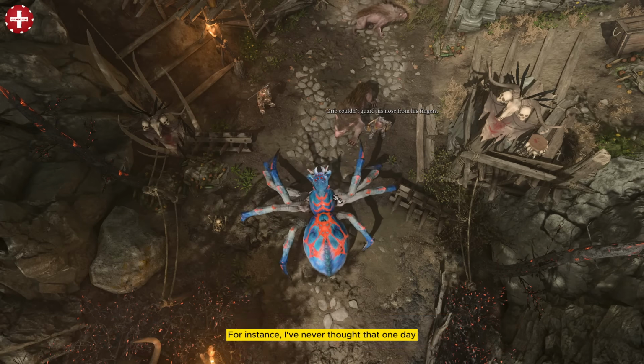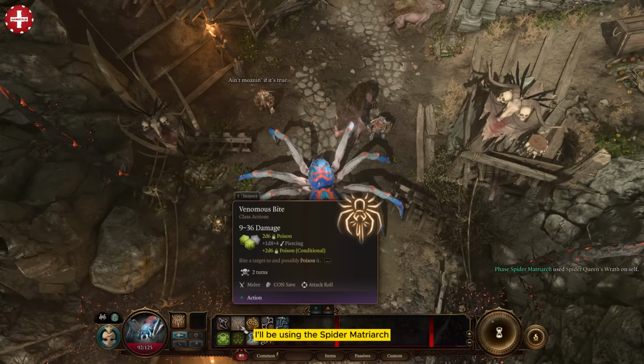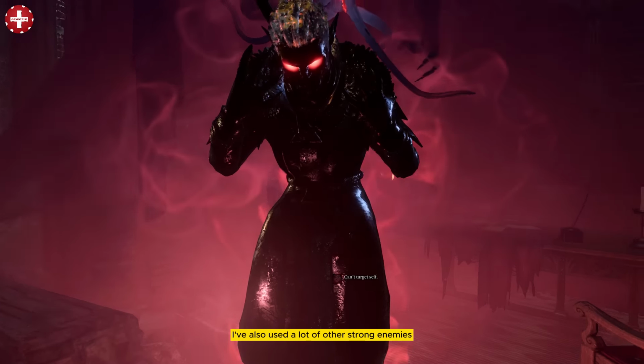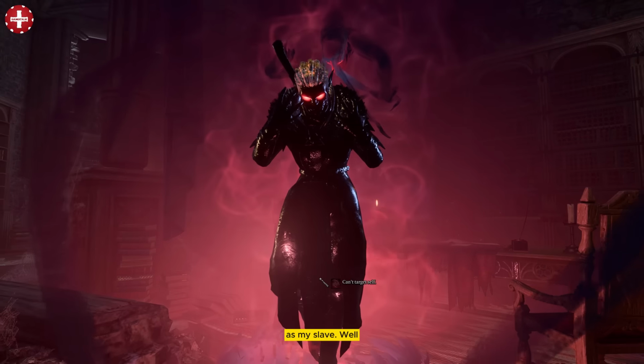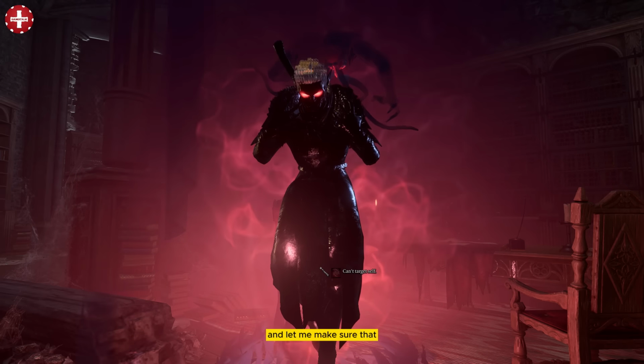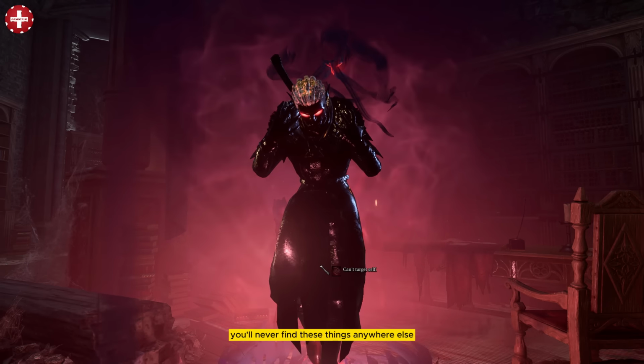For instance, I have never thought that one day I will be using the spider matriarch as my permanent companion. Not only that, I have also used a lot of other strong enemies as my slave. Well, it is very interesting, but it was never easy to figure all this out, and let me make sure that you will never find these things anywhere else on the internet.